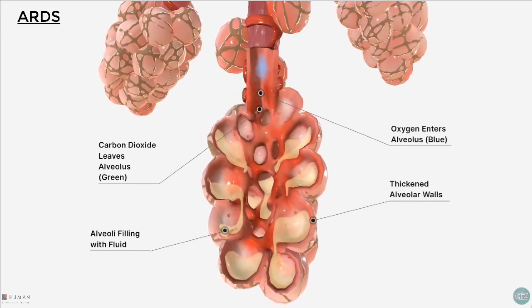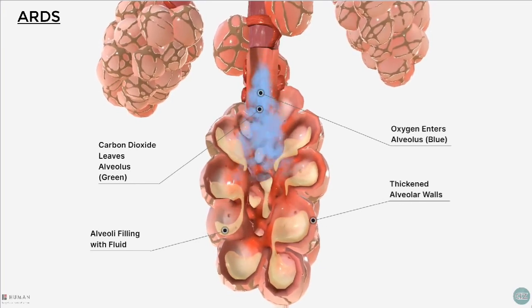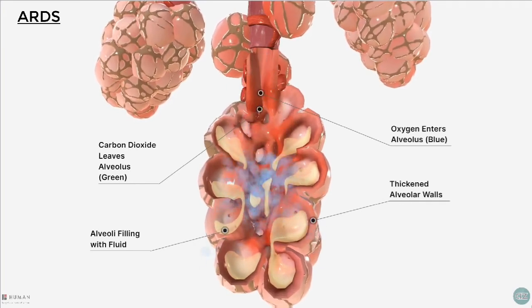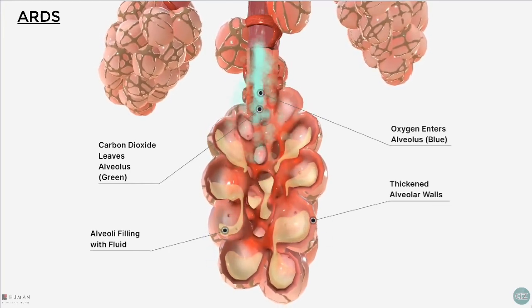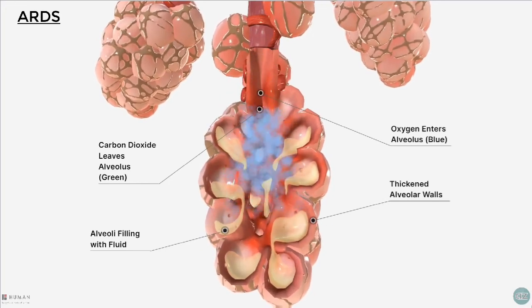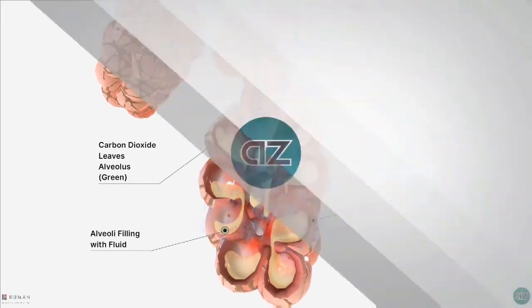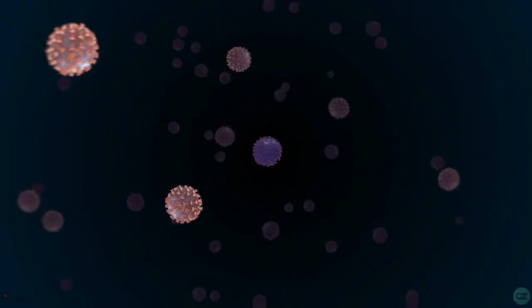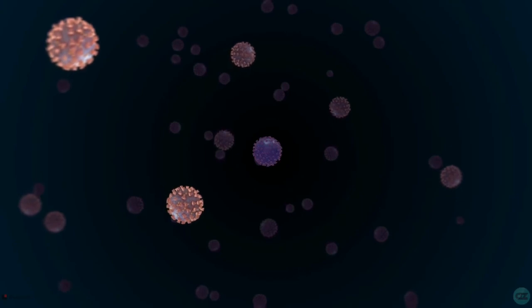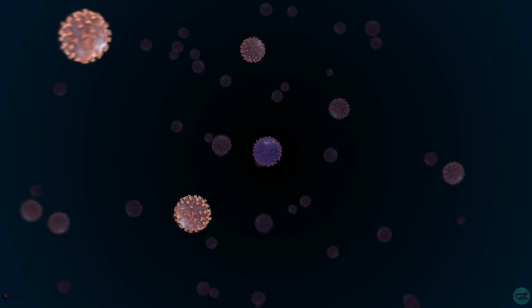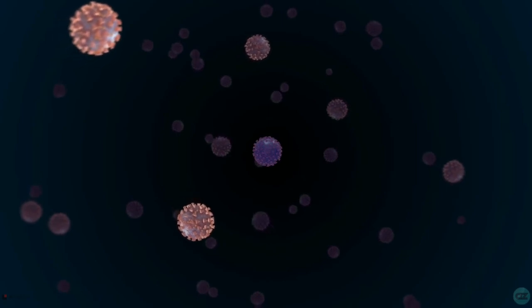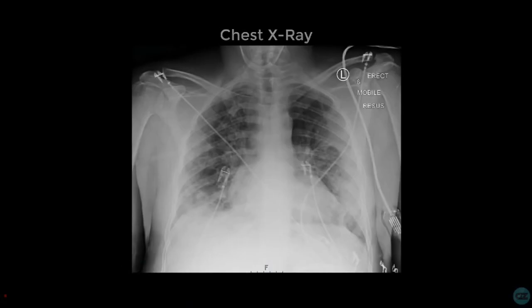Overall, this pathological process severely impairs the ability of the lungs to exchange oxygen and carbon dioxide, as it's now become filled with fluid and inflammatory infiltrate. In cases of severe ARDS, invasive mechanical ventilation is required to adequately oxygenate the body. So that's what underpins the pathology at the extreme end of the spectrum. In the large majority of cases of COVID-19 infection, the disease follows a mild course as the virus is eliminated via normal immune processes. We will finish by taking a brief look at typical imaging findings.